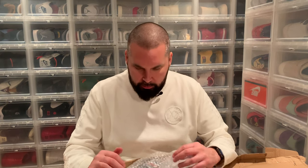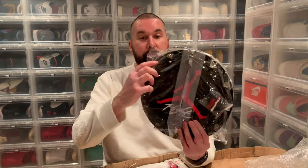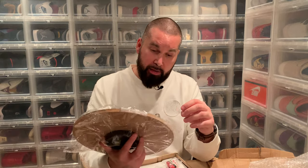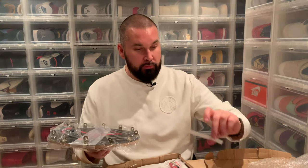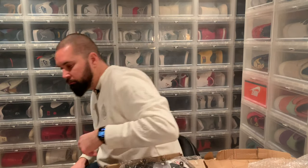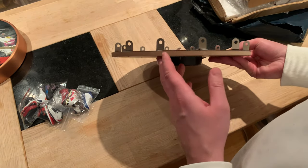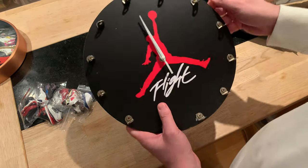I'm gonna turn the camera around and show you what it looks like, because what I was afraid of — since the package was damaged when I got it — was that the clock was damaged. And yes, it is, but I can fix this. The post office in Sweden is just terrible. The clock is from Hyper Revere and they call it the Hype Peace clock. The corners are damaged, which is too bad.